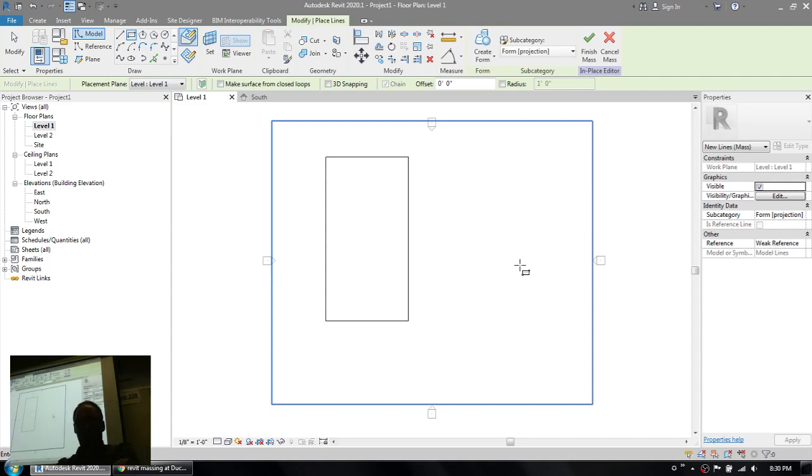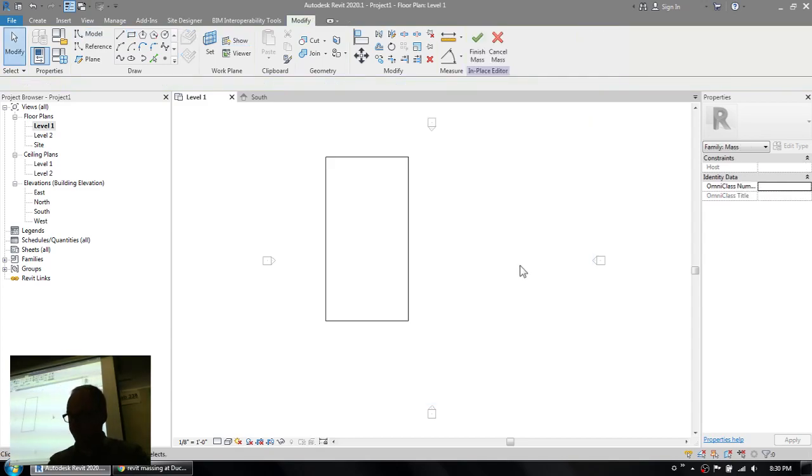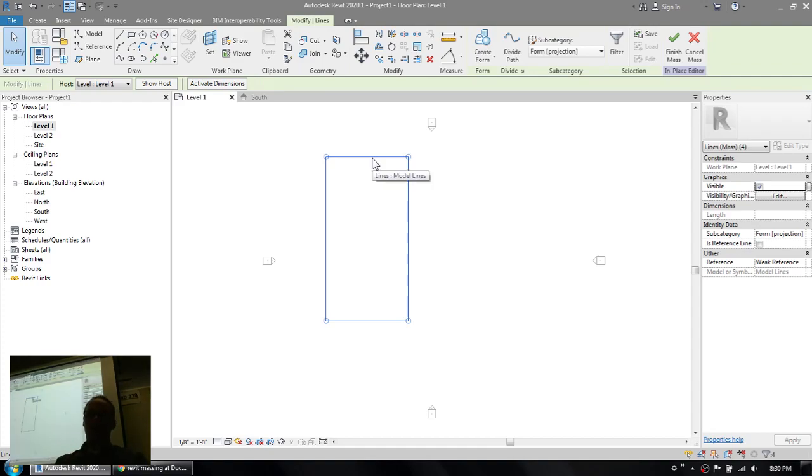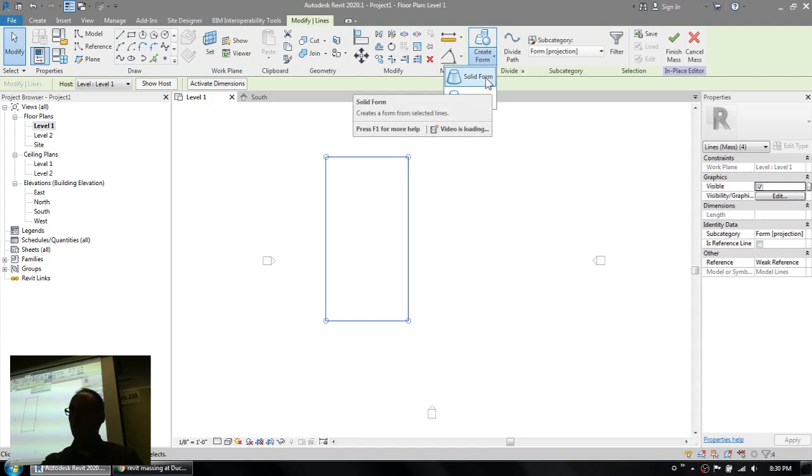When we want to start building something that's three-dimensional, you've got to go back to modify mode, so just escape a couple of times so that you're no longer drawing geometry. And you'll notice that when you put your cursor over the geometry you've just drawn, Revit wants to select it all at once, kind of like Sketchup before you do a push-pull. So now if I click on these lines here, Revit, up on the ribbon, says create form. So this is kind of like the beginning of our push-pull. You can make a solid or a void form. We're going to make a solid form.